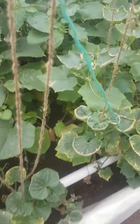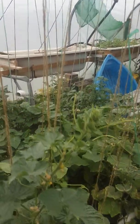So this is my update on my tomato cucumber indoor raised bed that's got them tied to the ceiling to create shade.